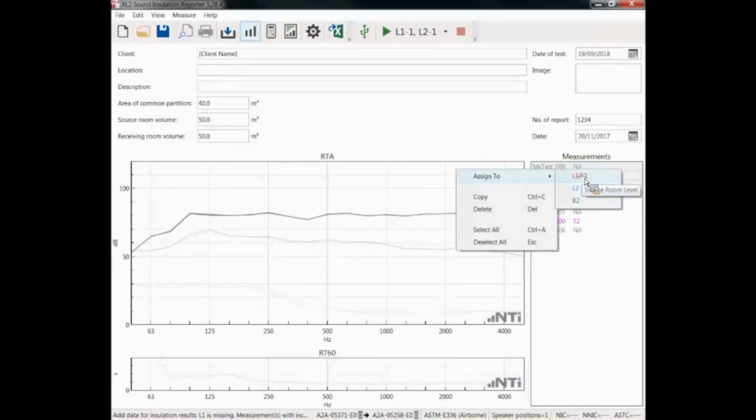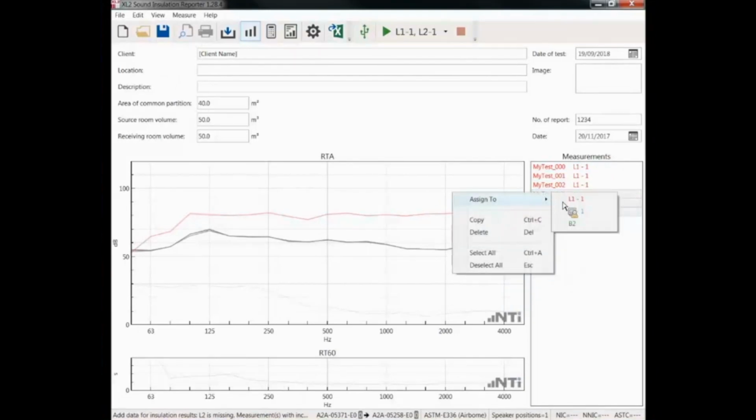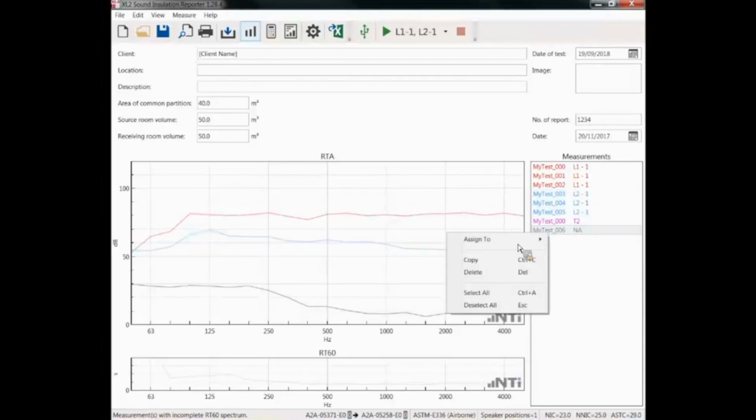That's why I manually assign them here to L1. And the second 3, by right-clicking, I assign to the receiving room, L2. The reverberation time is easily detectable by the software. That's why it already has assigned it. And the last measurement down here would be the background noise.